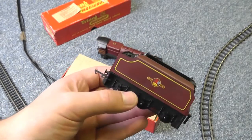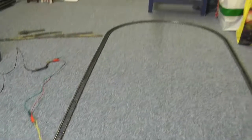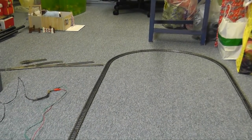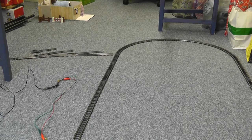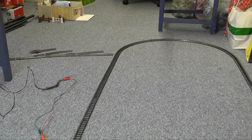So I'm going to put this on the Super 4 track, let her run on there for a time, and then I'll probably put her on the main layout as well, so she can pull some coaches and you can see her go through the scenery, but bear in mind, of course, she won't run quite as smoothly as she does on the Super 4 track.